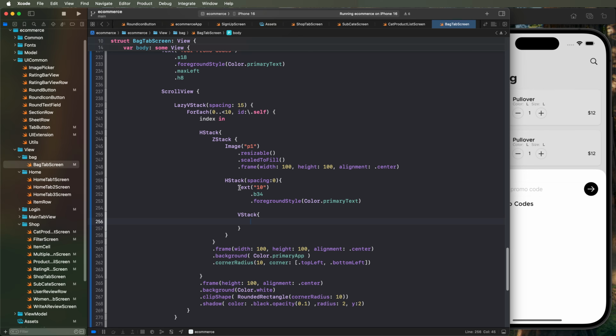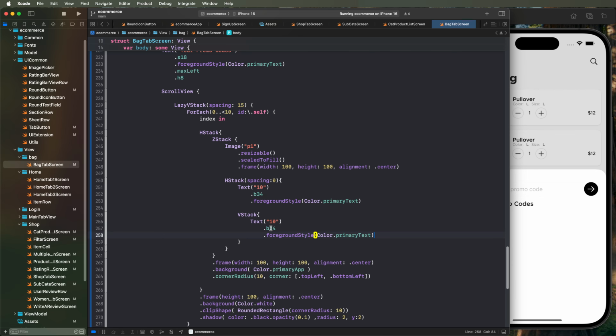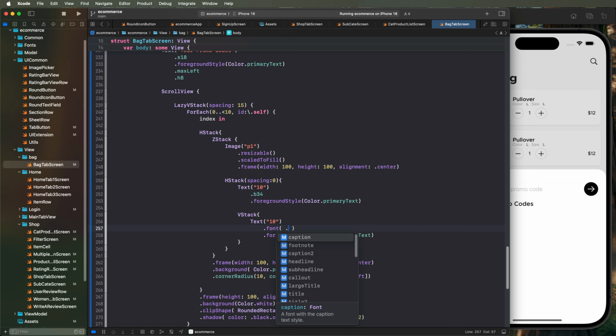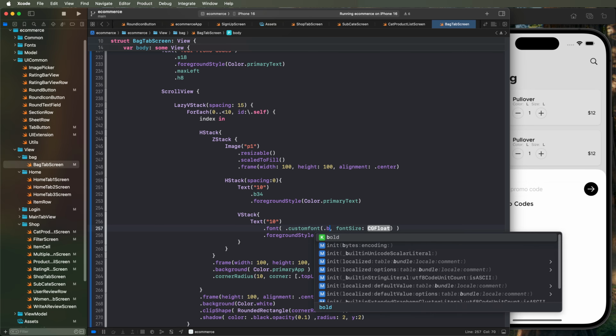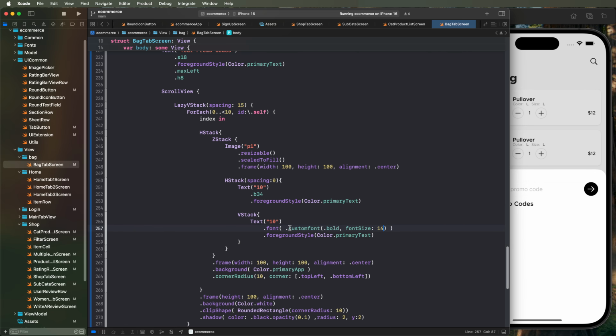Again we need to copy this one text and we need to set it this here the fonts. Use this here the custom font extension methods, need to call this here. Set here the bold and 14. Set here the percentage.